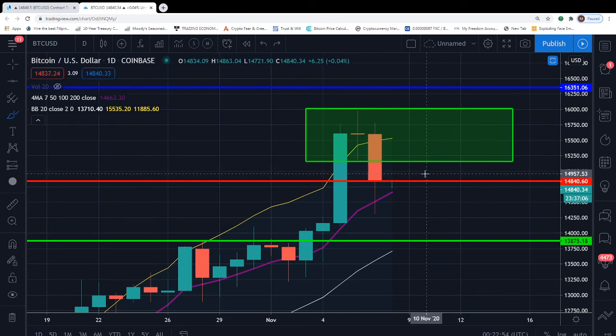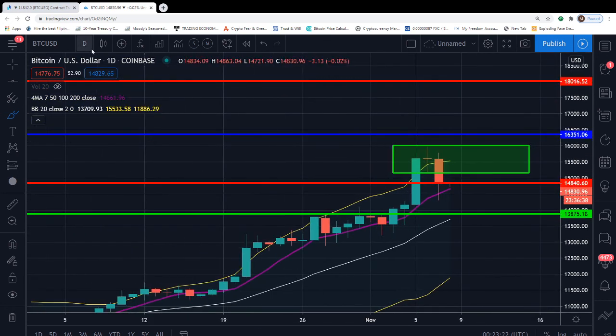14,000, with bodies closing above that level, is the extreme low. 14.8 looks to be an interesting level of support. Will it hold? I'm not sure. We just have to let 24 hours pass and see. At least a clearance of the sell orders overhead at 15.5 within 24 hours would be really nice, up to 48 hours. That would be a confirmed sign that the price wants to move higher. And that's basically all I got for you guys today.